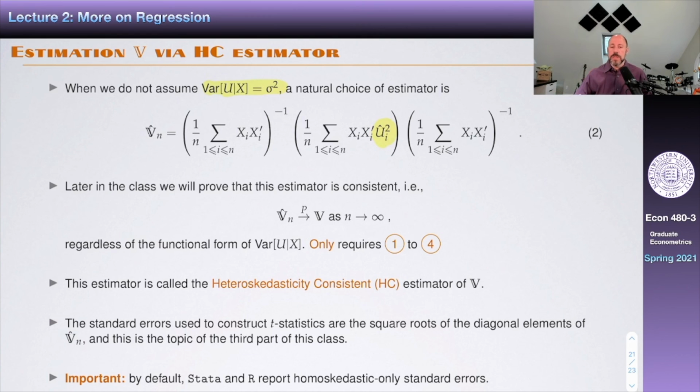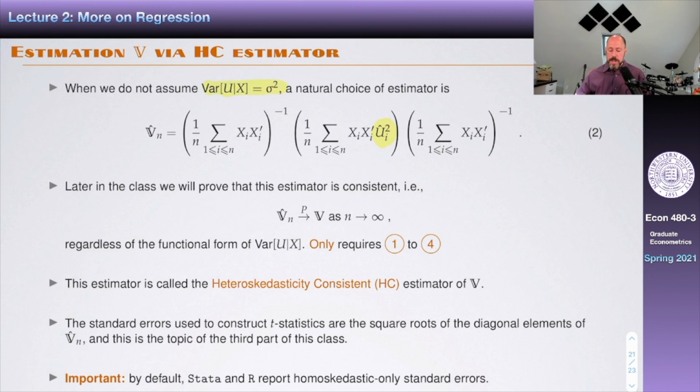So later on, when we want to prove that the usual t-tests have the properties that we want, we're going to be able to derive that using just these assumptions 1 to 4. This is sometimes called White standard errors or Huber-White standard errors, and they have different names. In general, we're just going to call them heteroscedasticity consistent. And when you construct t-tests later on, as we're going to describe briefly next class, we're just going to take the diagonal elements of this matrix as the variance, or the square root of those elements, to get these standard errors.